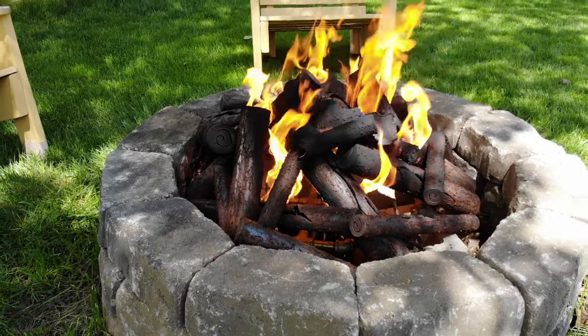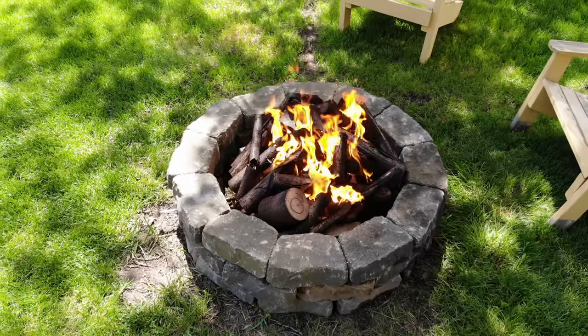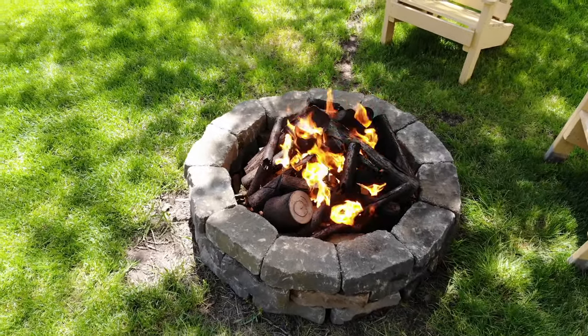A benefit that maybe you wouldn't think about too much is wind. This steel log set, as well as other media, really helps cut the wind. If you live in a windy area or you've got cross breezes coming through and it's blowing that flame over, if you put this steel log set on there, the flame is going to come up through there and it's going to protect it from the wind. The burner's not going to blow out, but it does help — much more so than those glass flame guards. If you want something that will help control the wind a little bit, steel log set.